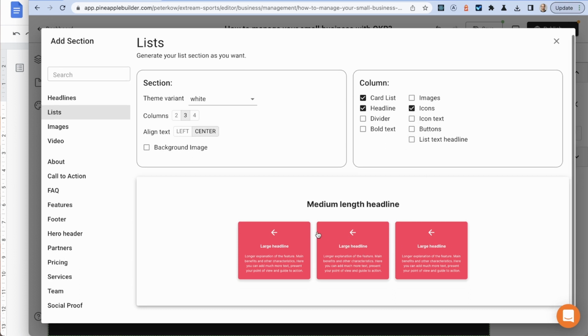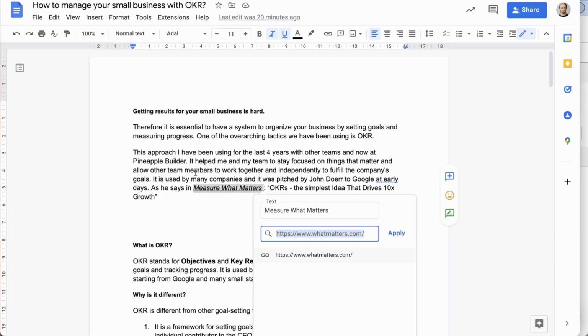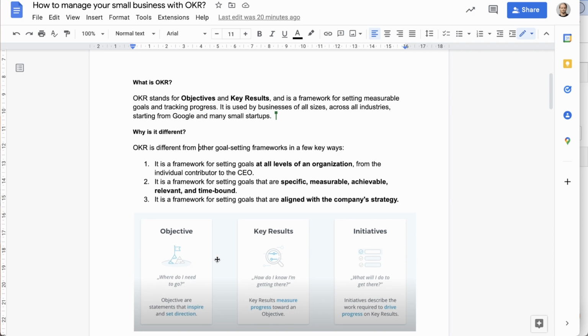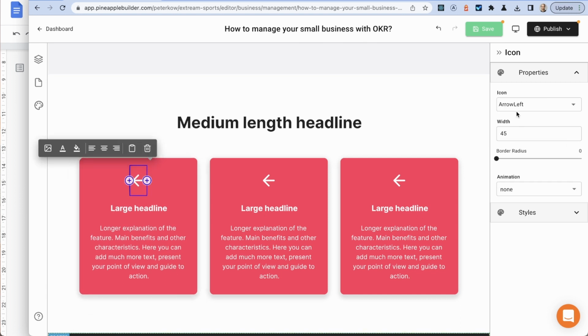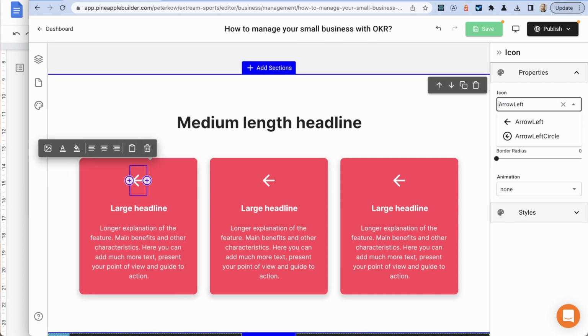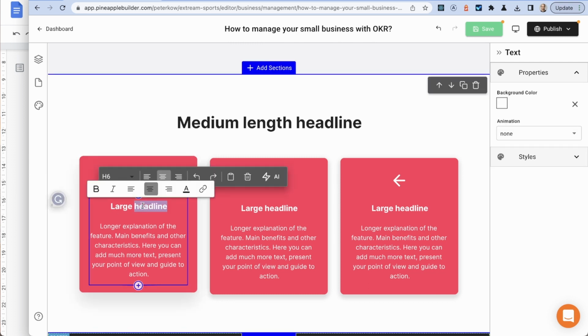Icons are fine. So okay, let's add this and generate. Right, so I think I want to replicate something like this. So objective, key results, etc. So let's say this will be maybe a flag. So it's like my objective.